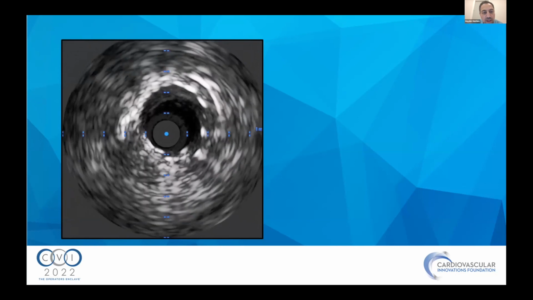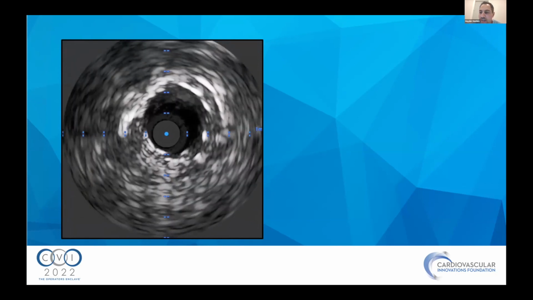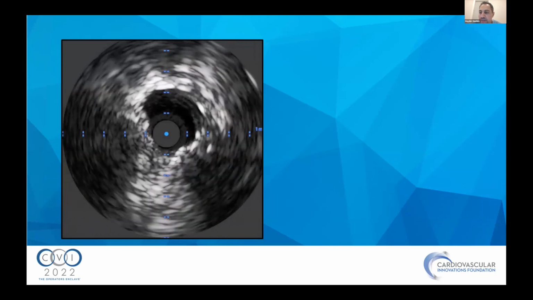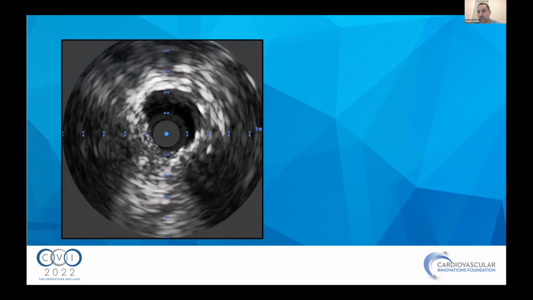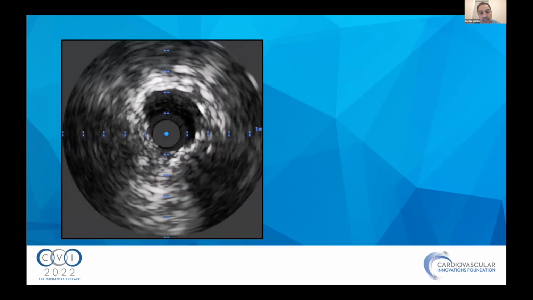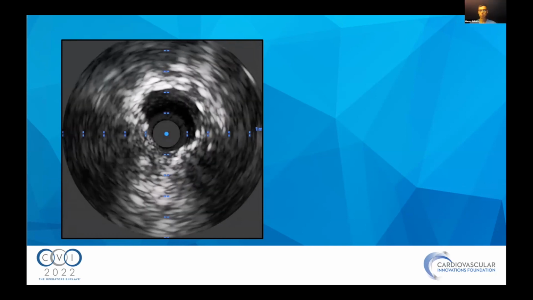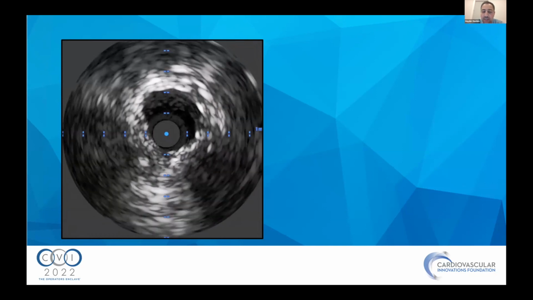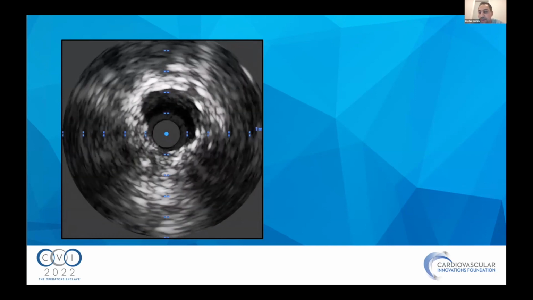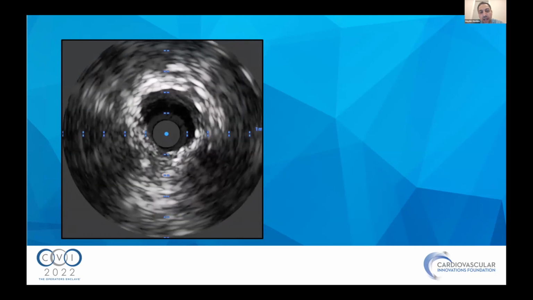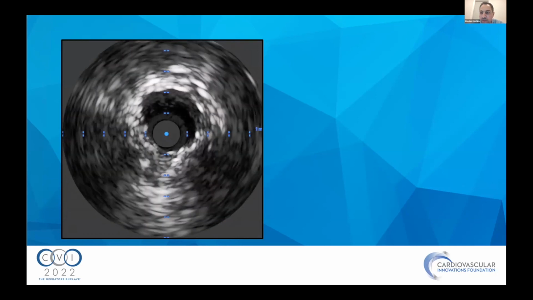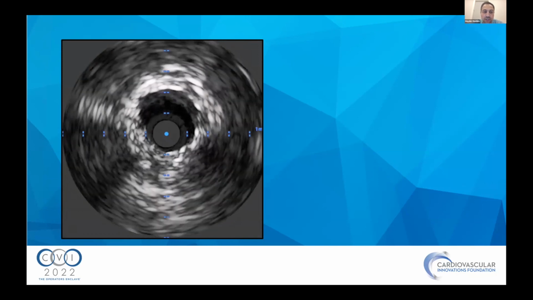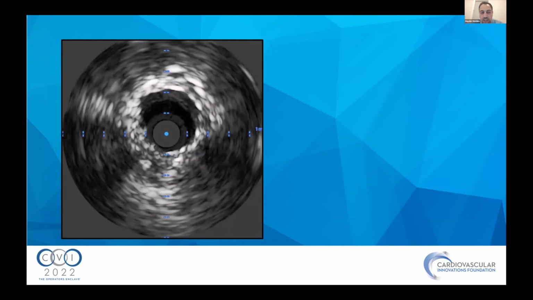Yeah, I think for the audience, I think Manos and Dr. Sita probably you both agree. For ISR, imaging should be a class 1 indication. Truly, there's nothing worse than putting a stent in a badly deployed stent to start with. I think imaging should be the way to go with any case of ISR. Without understanding why the stent failed, there's no way you can pick the treatment. Do I prefer IVUS or OCT? I usually prefer OCT. It gives you more of the composition of the tissue. You understand what's hyperplasia versus what's new atherosclerosis.